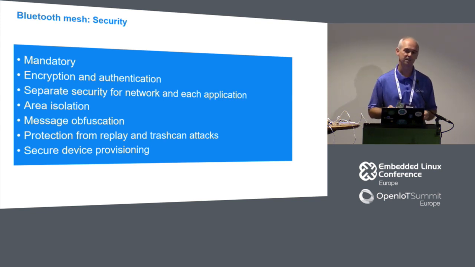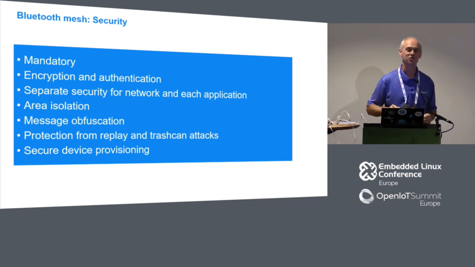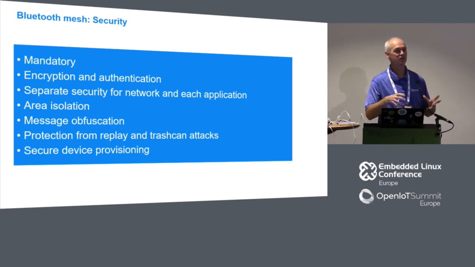The essence of the philosophy is that we, the Bluetooth SIG, know nothing about your product, the use you're putting Bluetooth to, the risk model associated with your product, and the users and the information involved. So the product manufacturer has to do that assessment and decide which of the security toolbox tools to use in that product, including none if that's what they think is sensible. Not the case with Bluetooth Mesh, because you can't let one weak device that's decided, I won't bother with that security stuff, it's too complicated, weaken the security of the whole network. So it's all mandatory. All messages are both encrypted and authenticated, that's AES CCM.